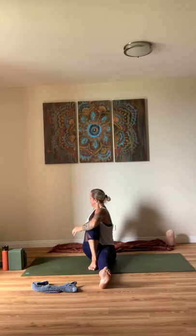Remember, you have a nice tall spine here. We're gonna wrap our elbow around our knee. And then exhale, twist. Left hand goes to the floor.